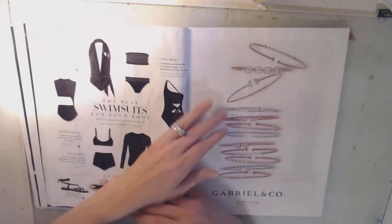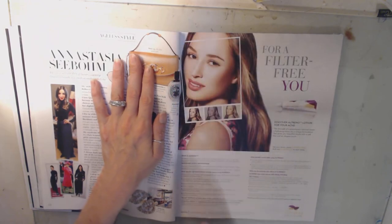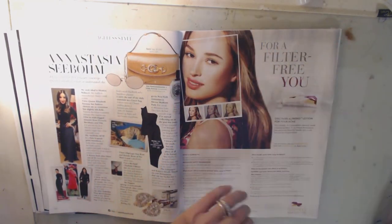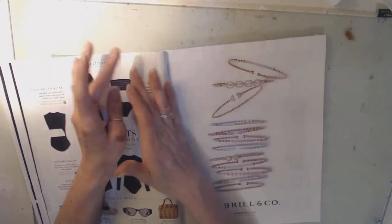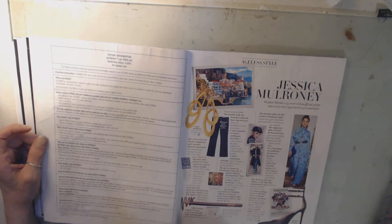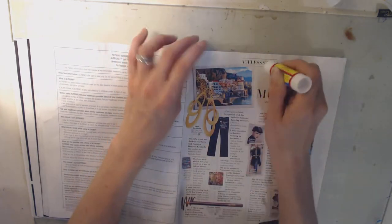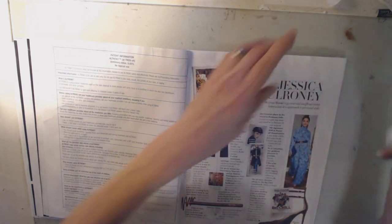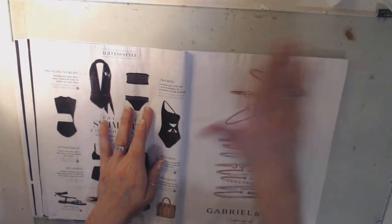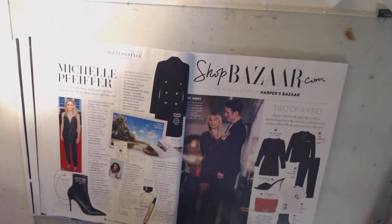Pollen makes me sneeze — runny nose, sore throat. Sometimes my throat is just so bad I feel like I'm making all kinds of noise. I feel like a little gremlin just making those funny sounds, trying to scratch the back of your throat. You know that little place in the back of your throat — it's almost like you're clearing your throat. I've seen people just sit there making that noise and I'd say, 'what in the devil are you doing?' and they'd say, 'that's my throat issue.' I understand completely.